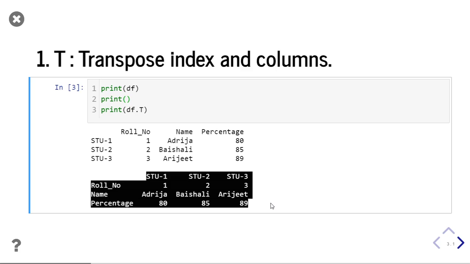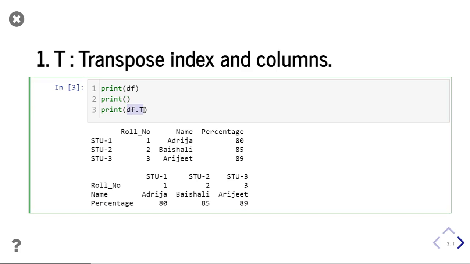One thing that you should remember is that this will not change your data frame. It will print the output on the screen. If you want to change your data frame or do the transpose, you will do df is equal to df.T. So this will make your data frame transposed and will store the value in df. For each attribute that we are going to learn, none of the attributes will change the data frame. It will print the output on the screen only. If you want to change the data frame, you can give the data frame equal to data frame dot your property or attribute.